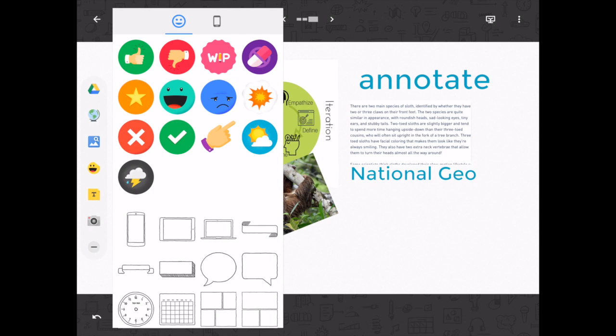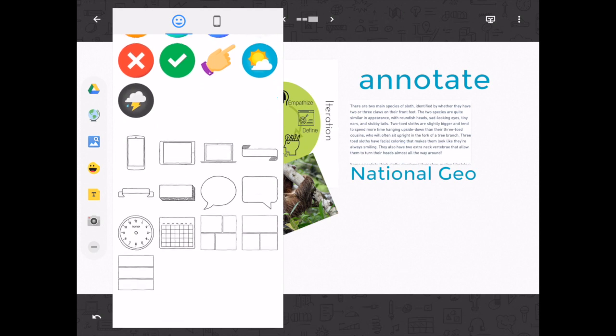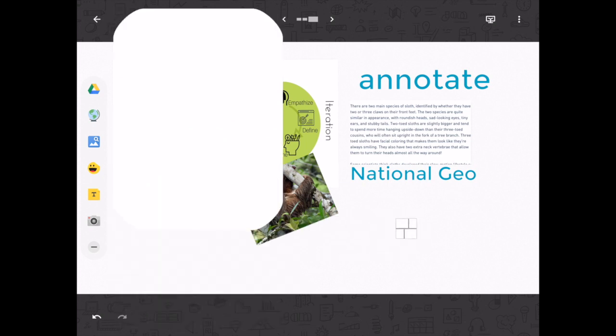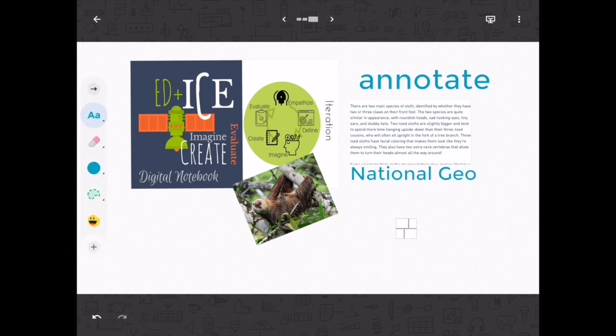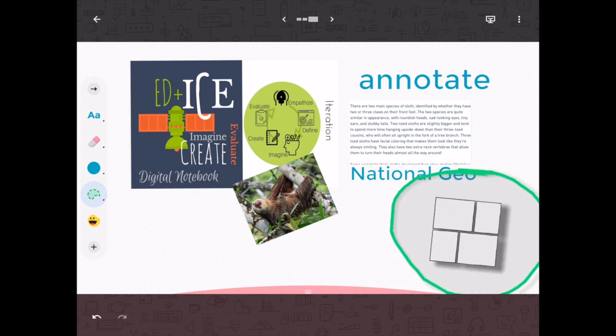Under the emojis, you have obviously emojis, but the other thing that you have that is kind of interesting is you have these graphic organizers on this. If I wanted to apply a layout to it, I could drop in a little layout like that, and this makes it really small. So what I typically do is I go to my selection tool and I select that item, and then I find that it's a little bit easier to resize.